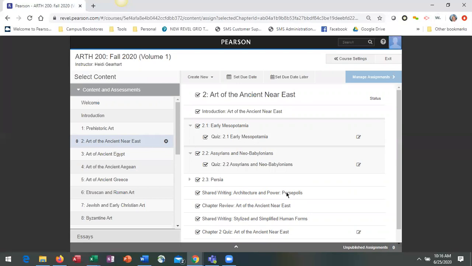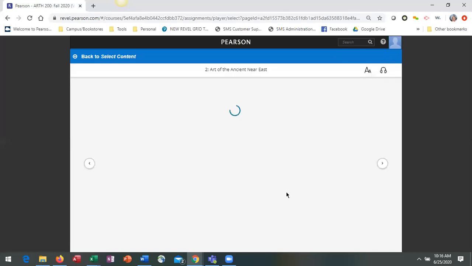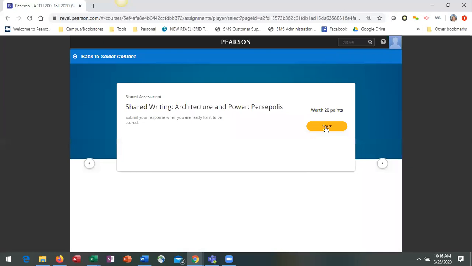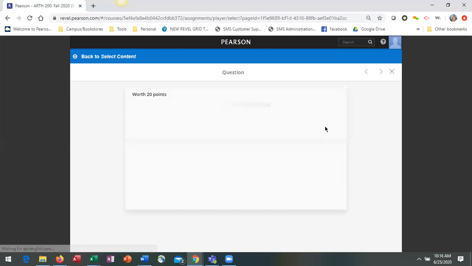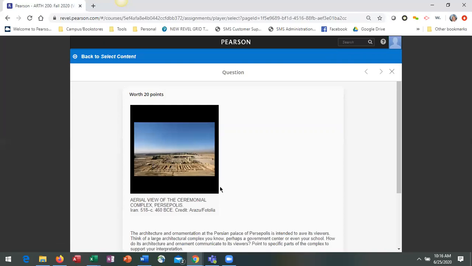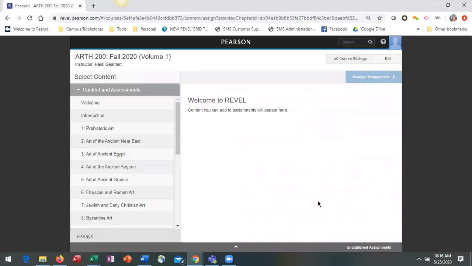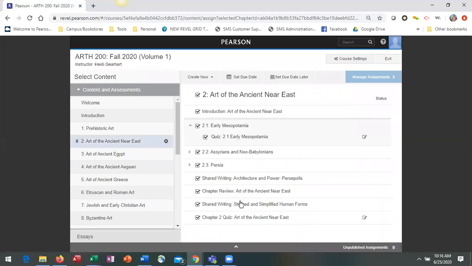And then at the end of each chapter, we typically have what we call a shared writing experience. This is going to be a journal prompt that's going to be tied to the entire chapter. What will happen is that as students are putting in their prompts, then after they respond, they'll actually be able to see other students' answers as well as their answers, and you'll see everybody's answers. And usually there's some type of image or something tied to it as well to really help students with their critical thinking skills. All of those are pre-built and you can assign them at the end.